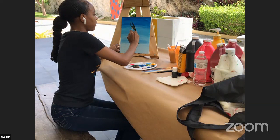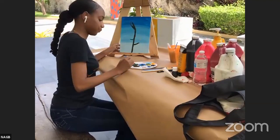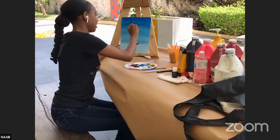Okay, so guys, I'm just filling in that green. Make sure it's not transparent. I want to make sure I get a solid green stem, or branch, whatever you wanna call it. So we're gonna get that in there. And remember, this is just the basic dark green.